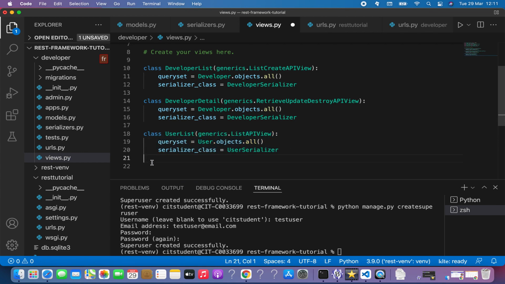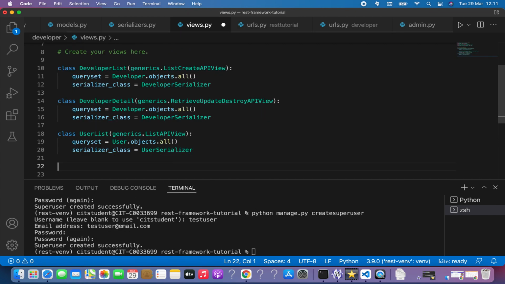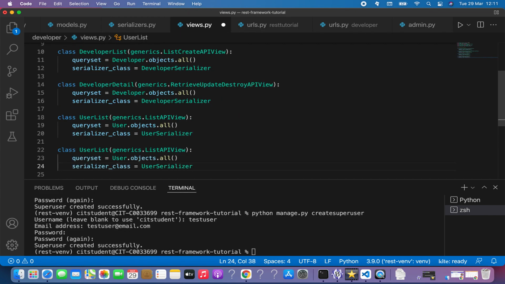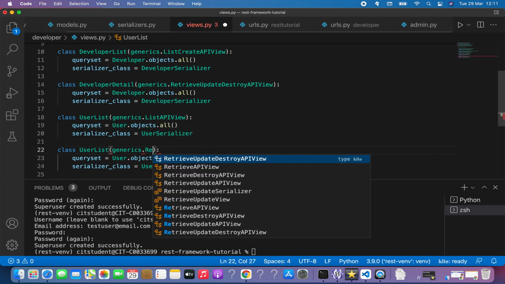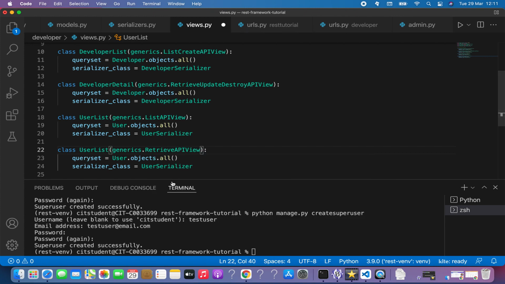Just copy that, paste it here, and instead of ListAPIView, we'll use RetrieveAPIView, because you want to get a specific user's information.